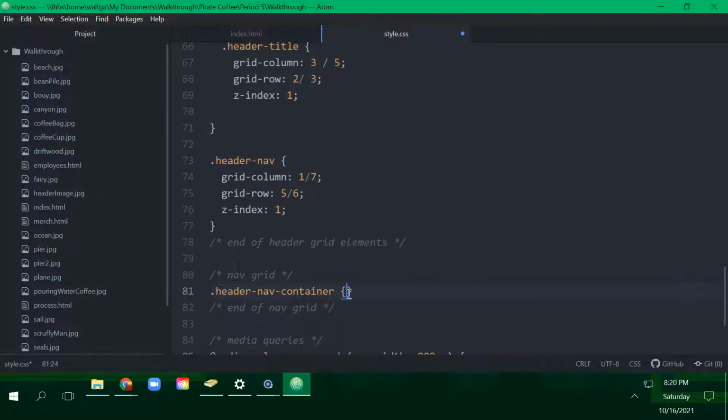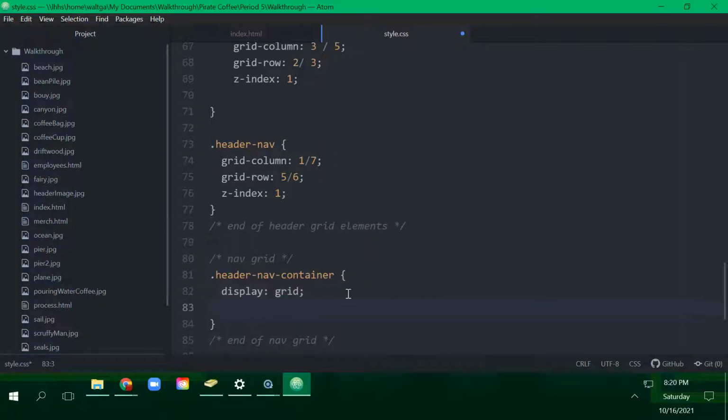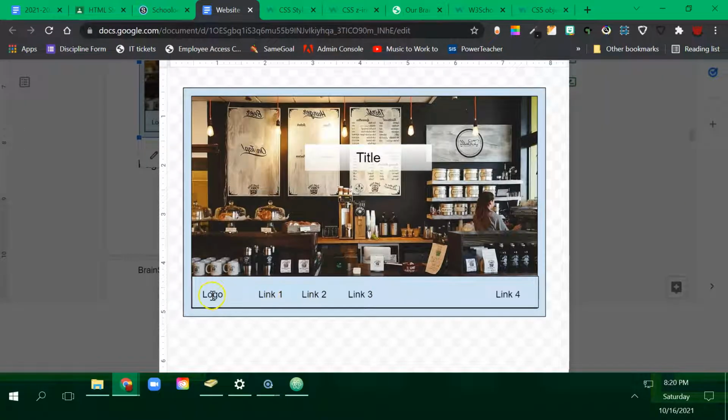So this will become a display of grid, and let's look at it. When we're looking at our picture, this is one row, and it has 1, 2, 3, 4, 5 columns, but this link 4 ends up having a lot more space.